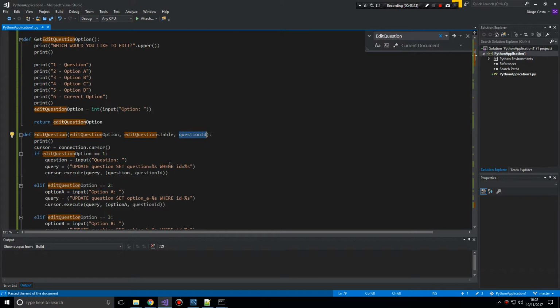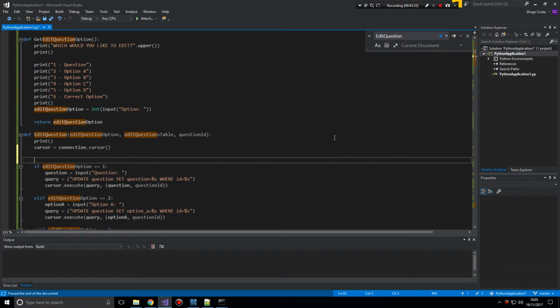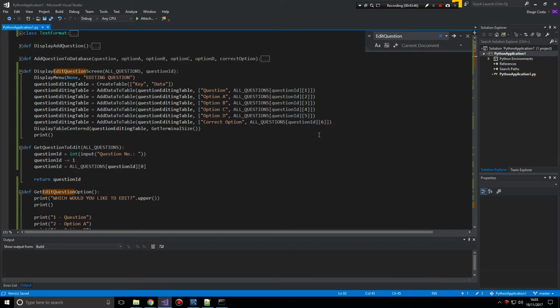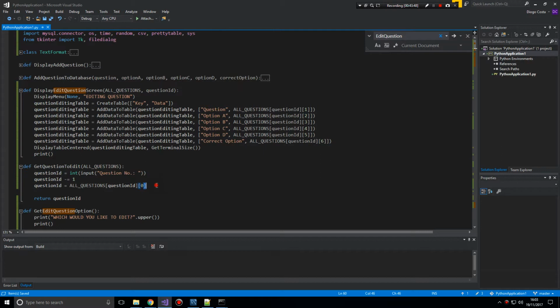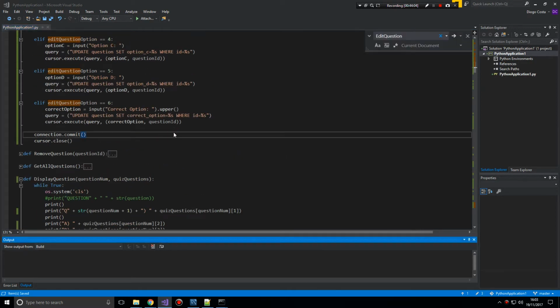Question ID. And just getting the question ID. That's wrong, it shouldn't do that. We're going to assign a new question ID. Question ID equals all questions by the question ID. This is where, and this is what it was pointing towards. We don't want that. We just want to get that question ID. Yeah, exactly. That's where that was pointing at. Okay, got it. And we don't return that question ID. That question ID is stored locally.